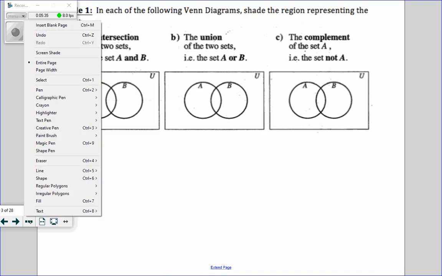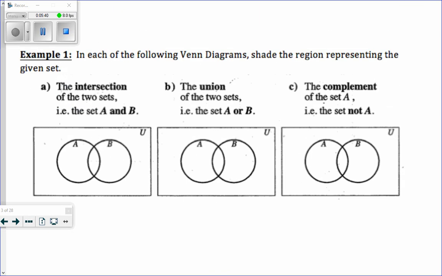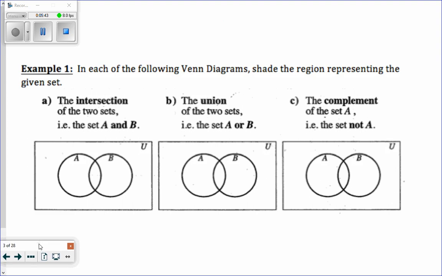Okay. So let me just go like that. Okay, so what we're going to do here is we're just going to color. So it says, in each of the following Venn diagrams, shade the region. So if you want to borrow some highlighters, you're more than welcome to. You'll probably need 2 colors for this so that you can see the overlap. Okay, so if you want to borrow 2 colors, come on up and borrow. Okay, so we just talked about this, but we'll go through it anyway.